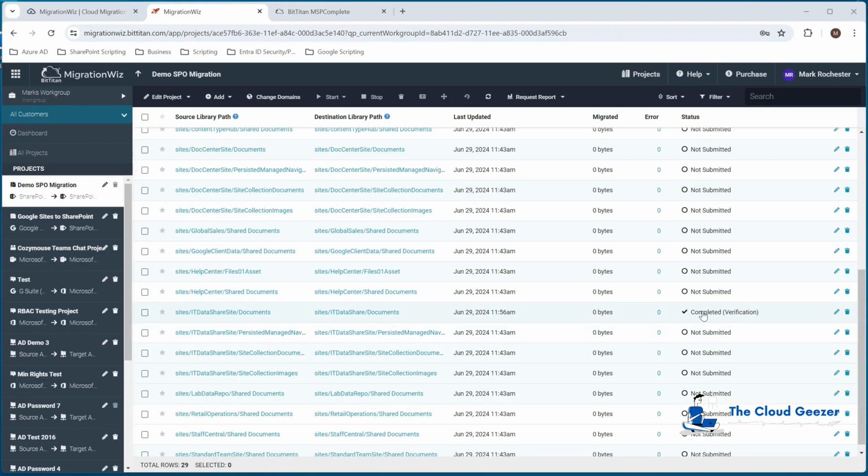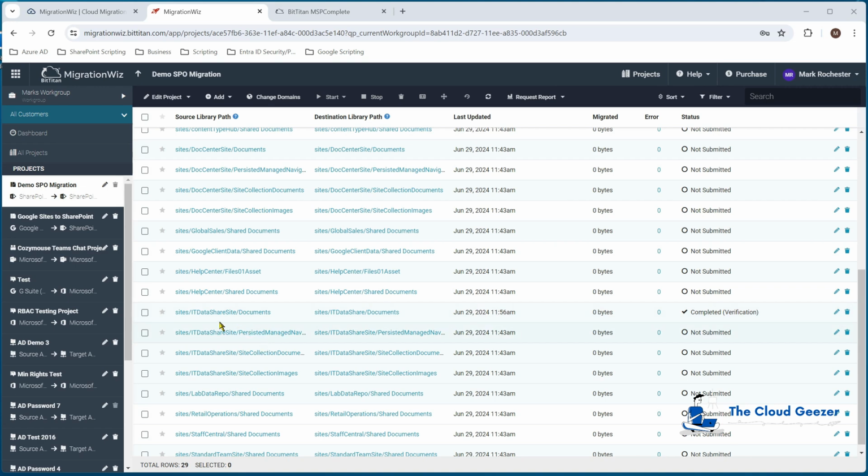Okay, coming back in there, look, we can see we've completed verification. Everything looks all good, so we can carry on with the actual migration itself. Now, there's two options when we do this. We can either do a pre-stage or the full migration. So let me show what either of those options look like.